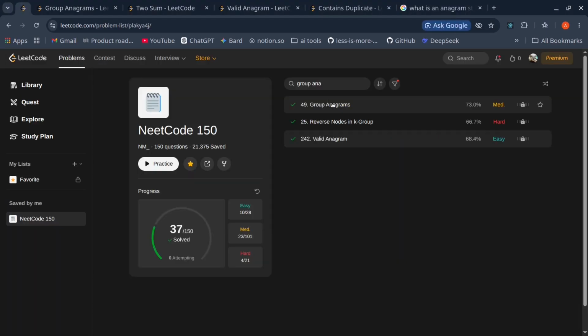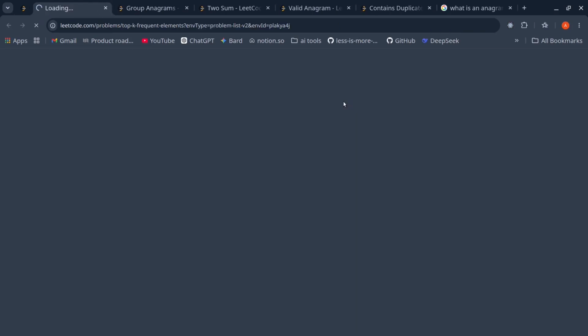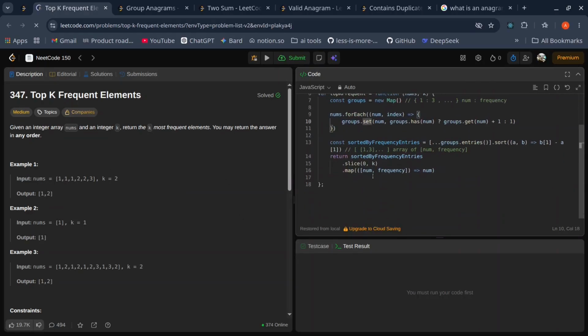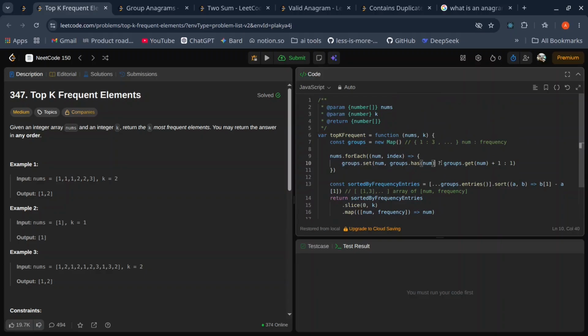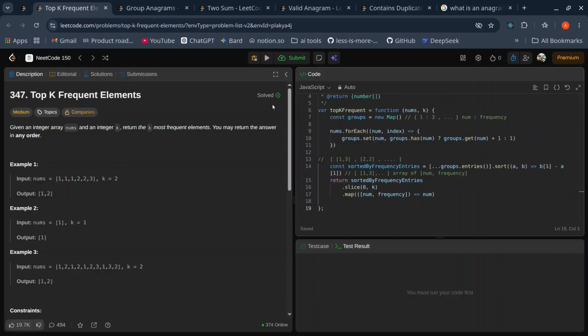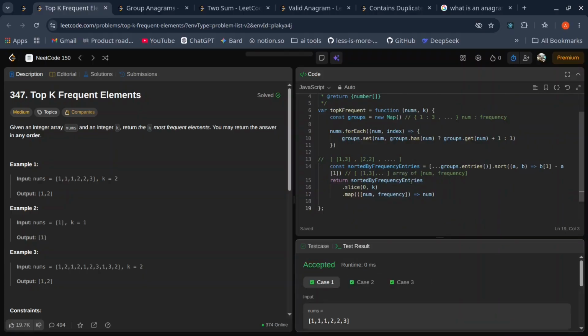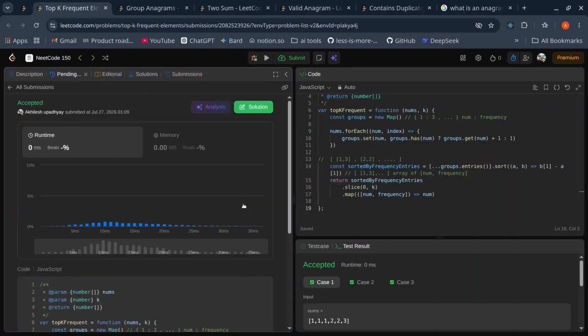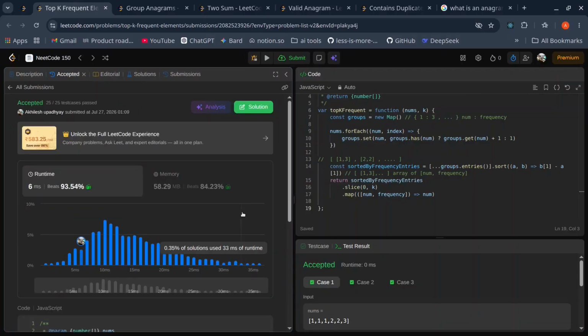Top k elements. I've already solved it, so let's run it again. So that's the solution of this question.